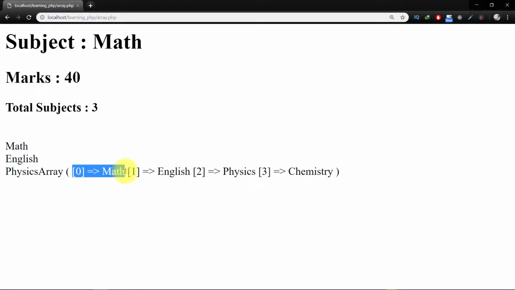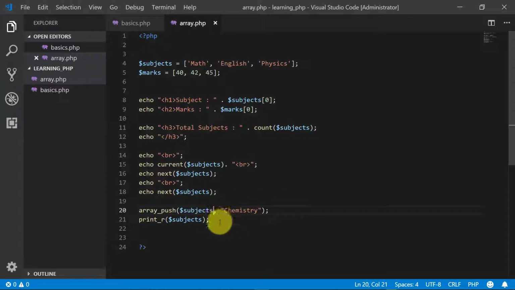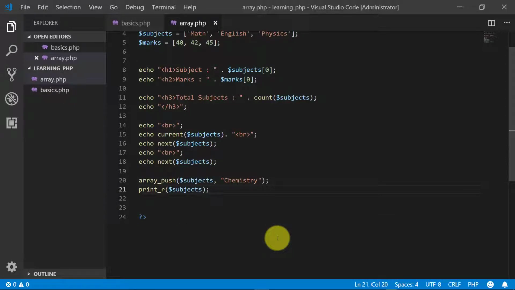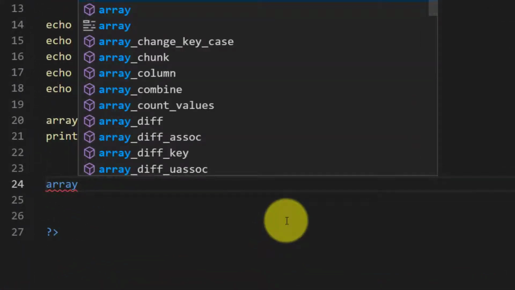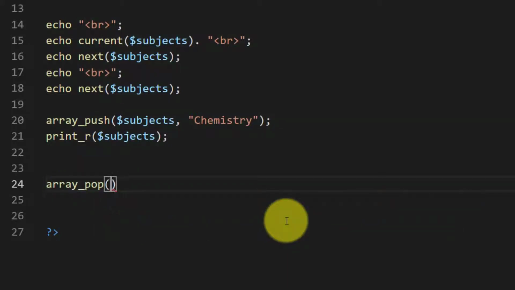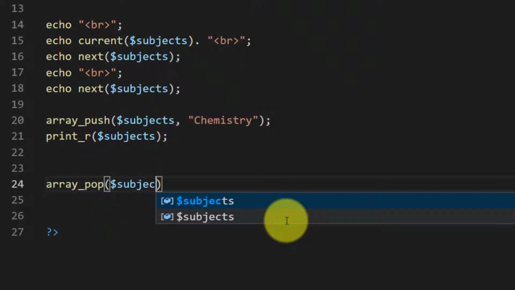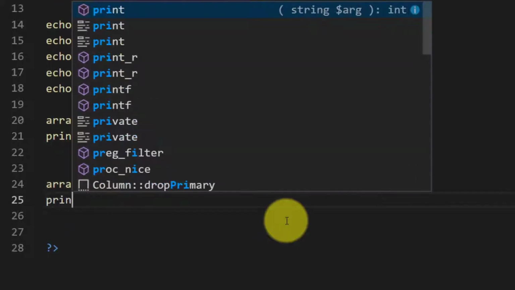And here is the result: 0 maths, 1 English, 2 physics and 3 chemistry. So we have added a new subject at the end of the array by using array push. And array pop deletes the last element from the array.